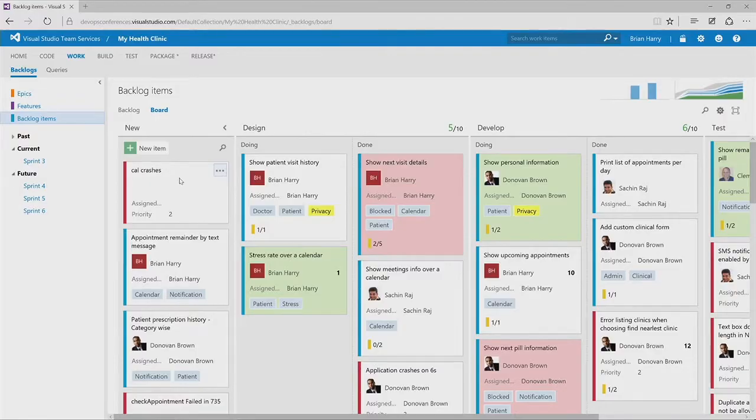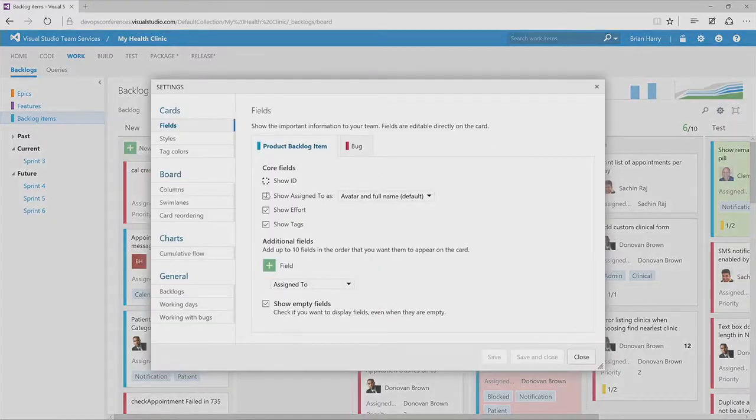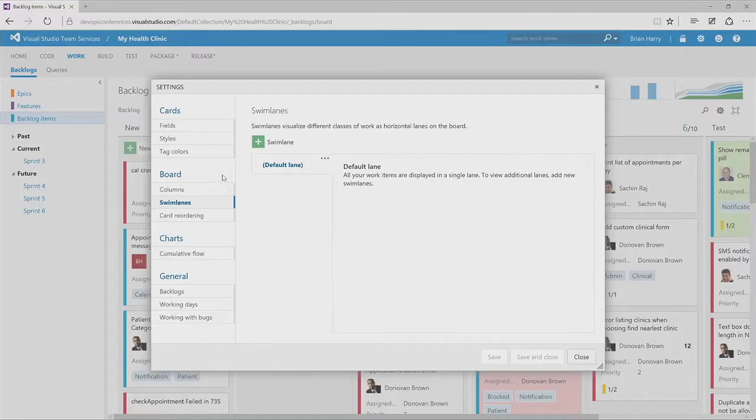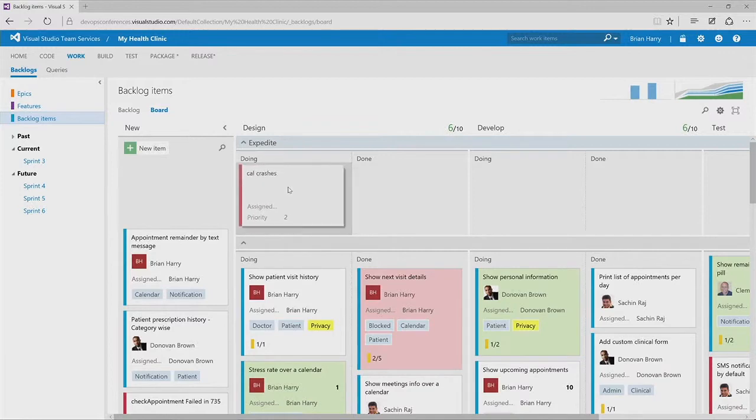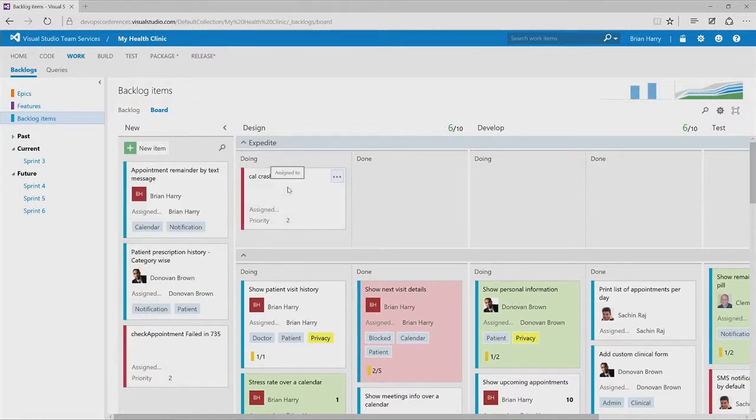So I somehow want to set this aside, separate this out as something that I want the team to focus on urgently, because this could be a very serious issue that we need to go fix. So I'm going to, in Kanban style, add another swim lane, which I'm going to call expedite. Which creates a new lane in which I can manage the high priority work. And my team knows that anything that's in this lane is super important and needs to be dealt with immediately.